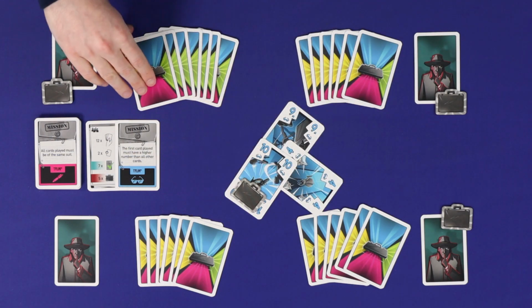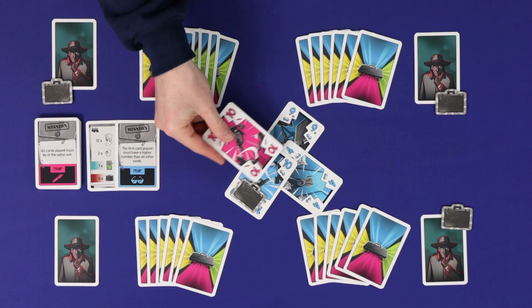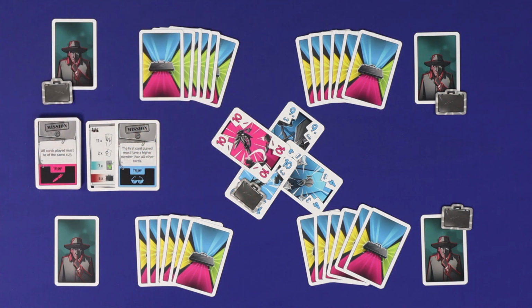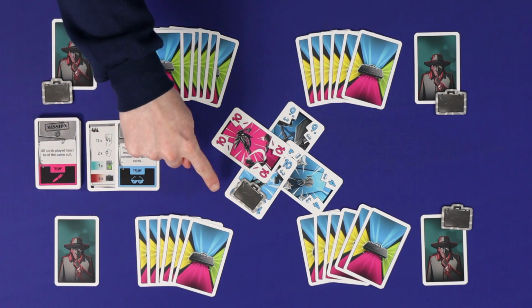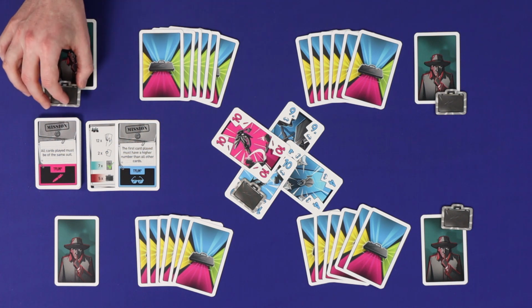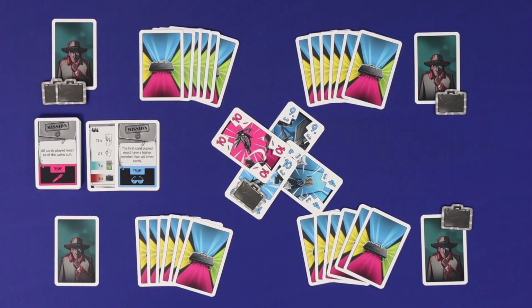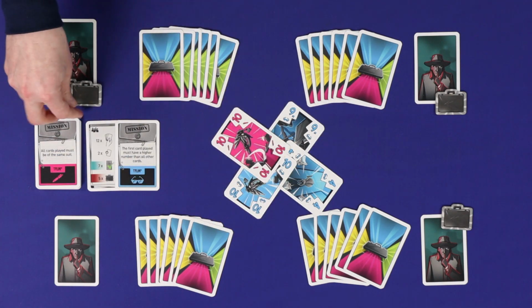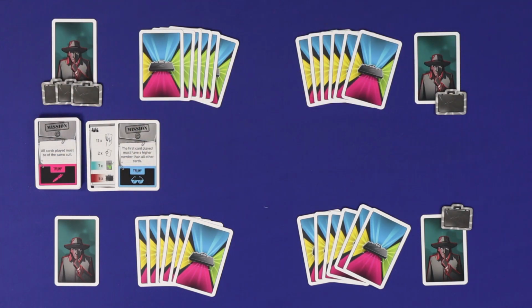It is possible as a result of this that you'll have 2 identical cards in the trick. These are both now considered 10 of trumps. And in this case, it's the later played card which is considered ahead. So here, this player would win the trick. Anytime you win a trick, you gain an intel from the supply as normal, and you collect all intel that were played on cards in that trick.